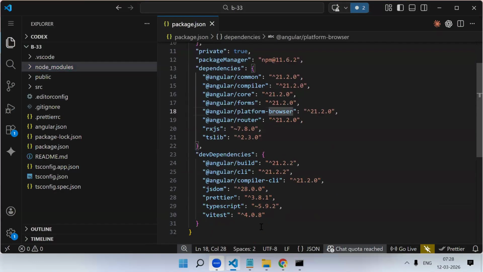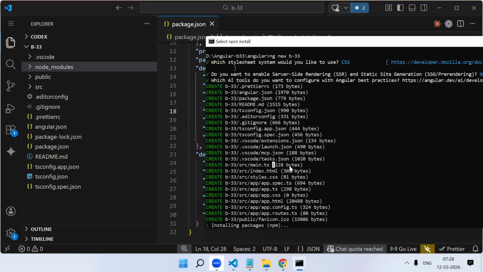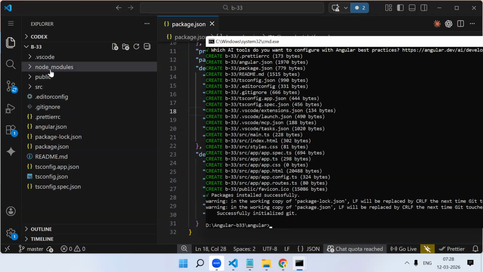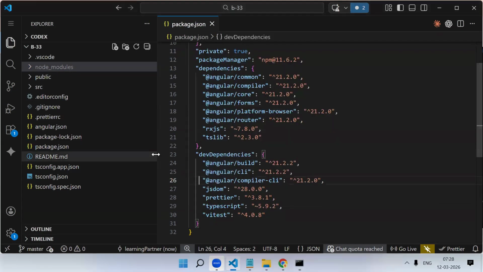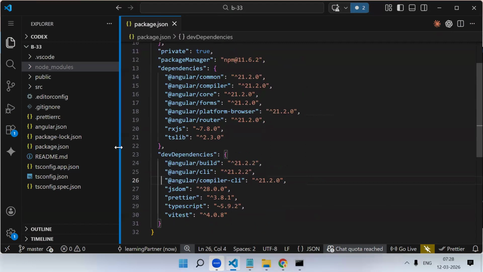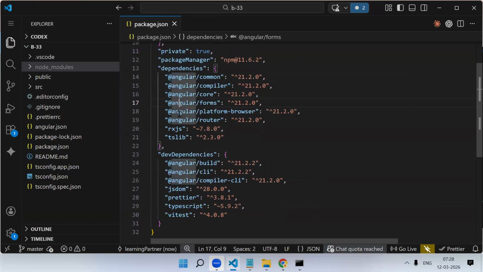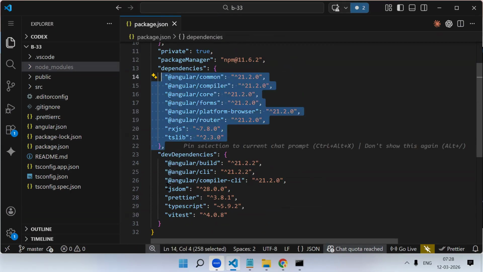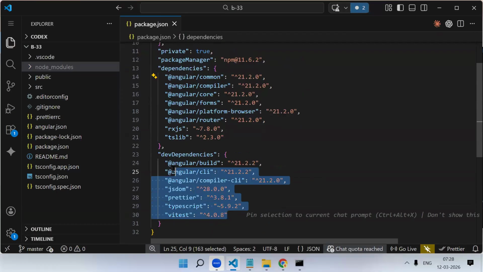Right. So whatever npm install is doing, it is reading all your files, installing all the packages from npm and putting them into your node_modules folder. This is what happens when you install the first project. Now, if you count 1, 2, 3, 4, 5, 6, 7, 8, we have 8 packages over here, then around 7 packages over here. So 15 to 16 packages we have.